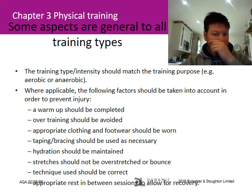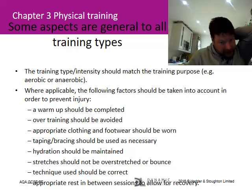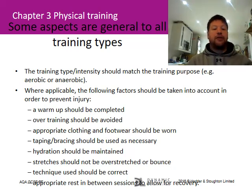Okay, the following factors should be taken into account when you're training. You should always complete a warm-up. Okay, overtraining should be avoided. At this time of year, it's marathon season. If you're watching this in spring or summer, you get lots of people overtraining. You get things called shin splints. You get people's knees starting to swell up. You get muscles that start to not work correctly, and that's overtraining. You get that a lot with marathon running. You can get that with anything else. With some professional football players, you see the coaches say he's overtrained a bit, we need to give him a few days off, he's played too many games.